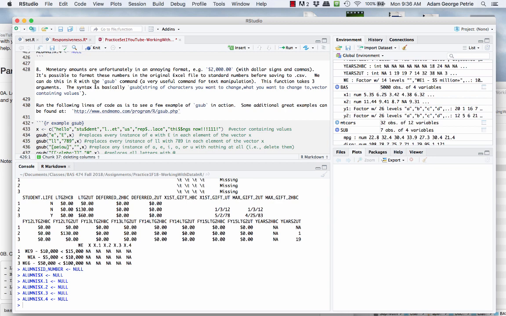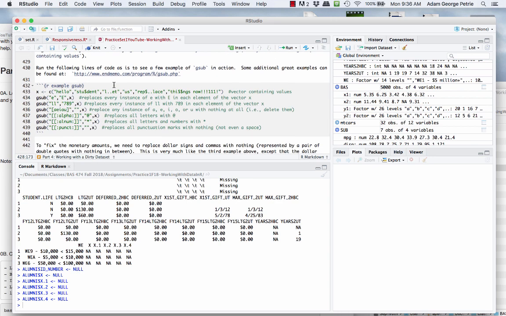All right, so we also spotted that monetary amounts had the dollar signs and had the periods in them, and even commas too, if it was bigger than 1,000. Now, if we want to convert these into numbers, we need to be a little bit clever about it. It would probably be easier to go back to the original Excel file and just remove that sort of formatting.